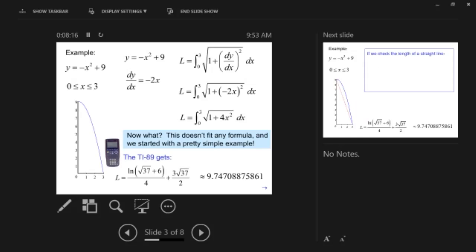You get some number, about 9.747. You get that? Now, what is that saying to you? It's saying this. You got this picture, and if you drew this hypotenuse right here, you have 9 squared plus 3 squared equals the hypotenuse squared, and that has to be bigger than that. Does that make sense?